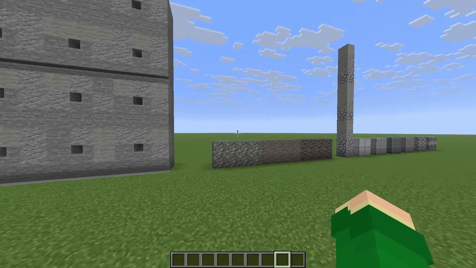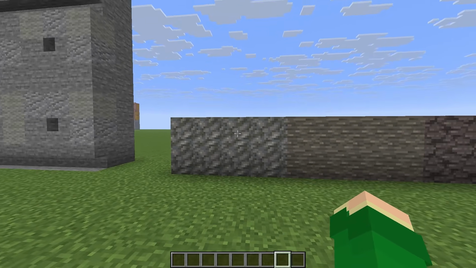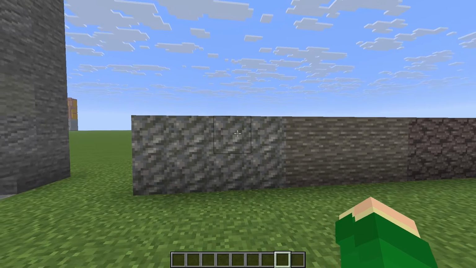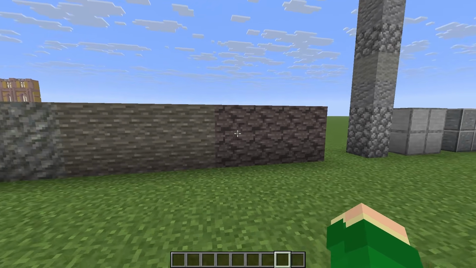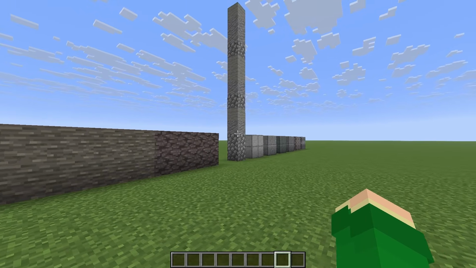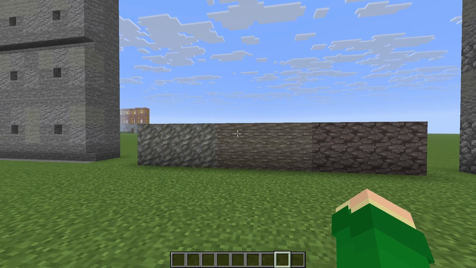And like I was saying about the different impressions left by the formwork, if you pick some gray blocks that have a little bit more texture to them, you can kind of emulate that. Tuff, acacia wood, and the new pale oak wood are all great examples where they're all monochrome, but they have more of that rich texture to them. Actually, cobblestone is also a good example. And so it reads like you were impressing into the concrete as it was poured and as it hardened.